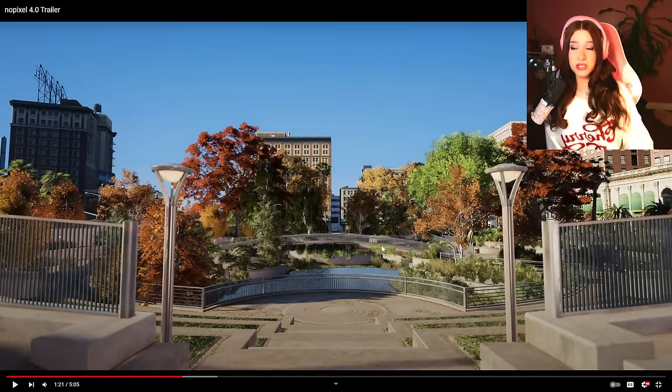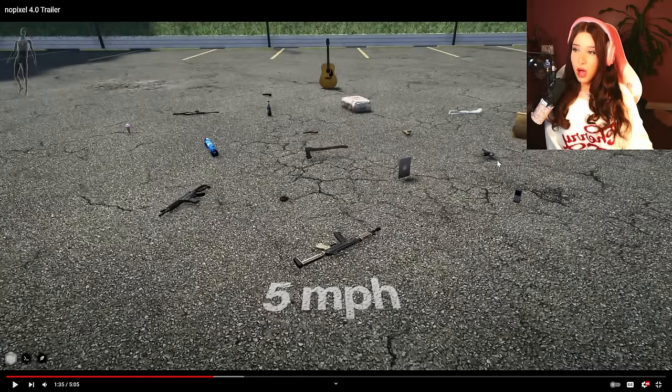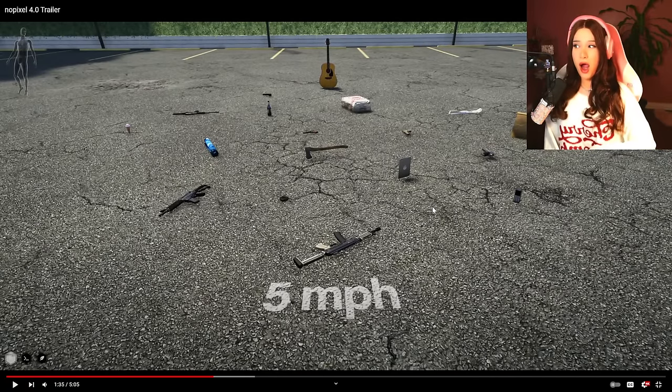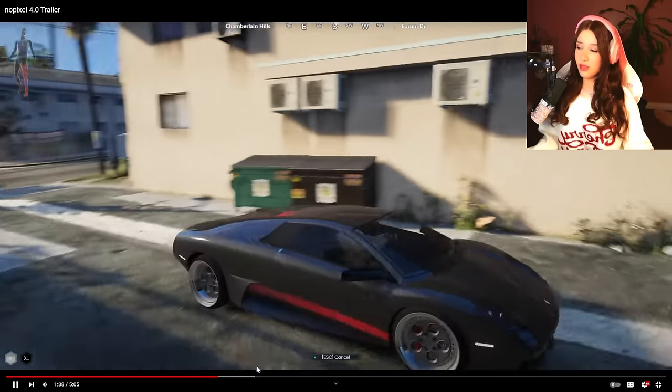Wait, I want to see the... This is new. This, like, Legion Park or whatever. That looks really new. That's crazy. Are these all the props? Wait, you can throw your phone? Imagine fighting someone and you literally steal their phone and throw it into the lake. That would be so funny. Oh my gosh. So drop or throw each item and see them in the game.